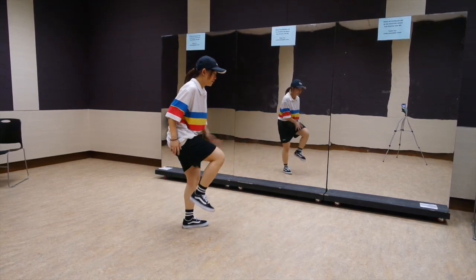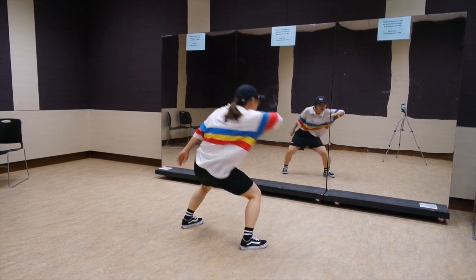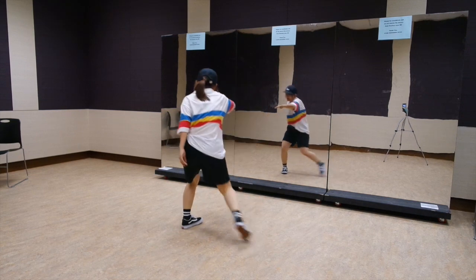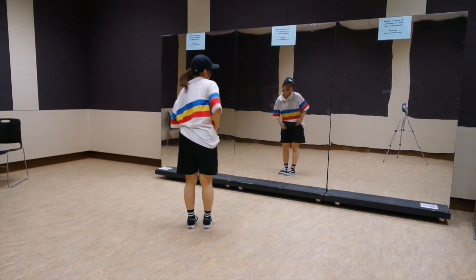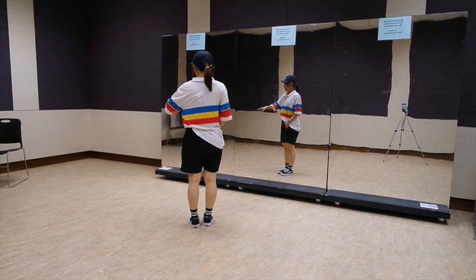Your right leg, and you're going to have like a plain hand. It's important that you shift your weight up. Go out and in, like that. We're going to step up with our left leg and put our left hand on our mouth.